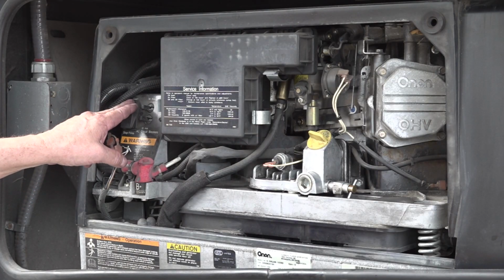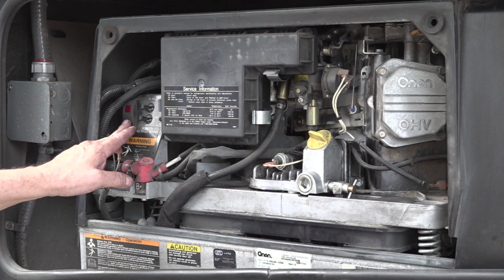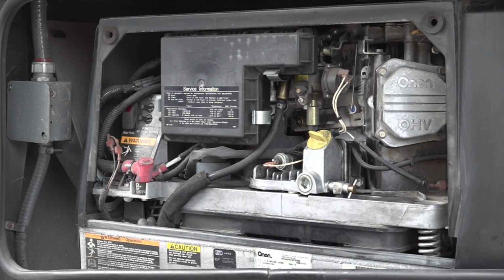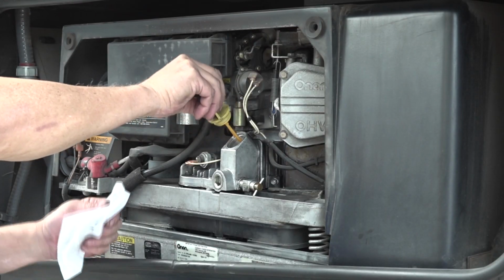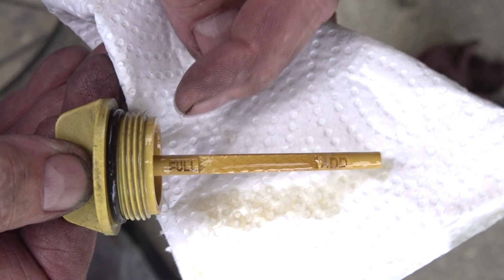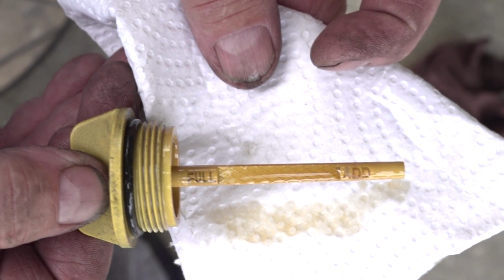Start and run the generator for about 30 seconds. Shut it off, wait a few seconds for the oil to drain back into the crankcase, and check the oil level. Adjust the oil level as required. Check for any oil leaks around the oil filter and oil drain plug or tube.